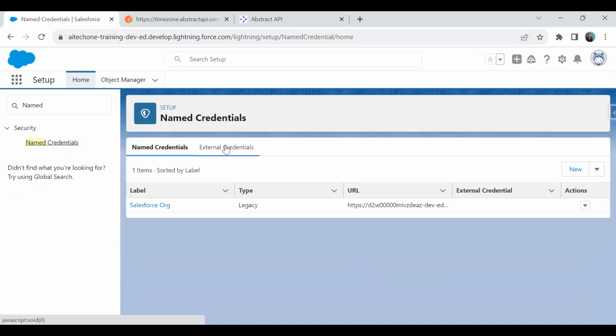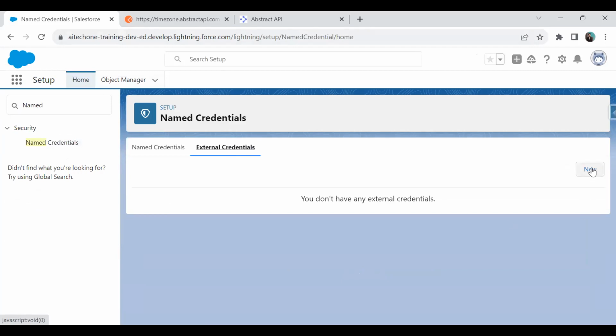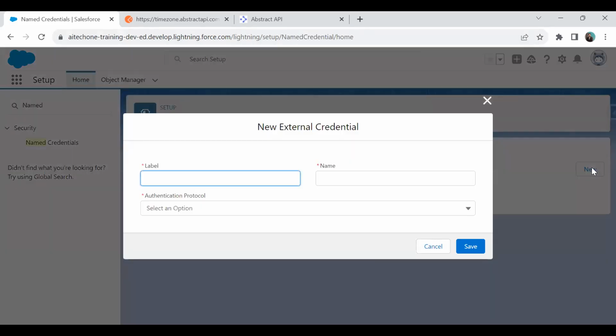I click on external credentials, click on new, and here I add a name. I'll give the name Abstract API external named credential.